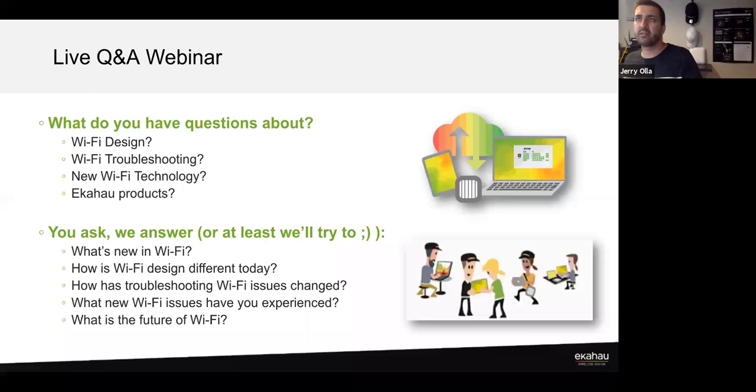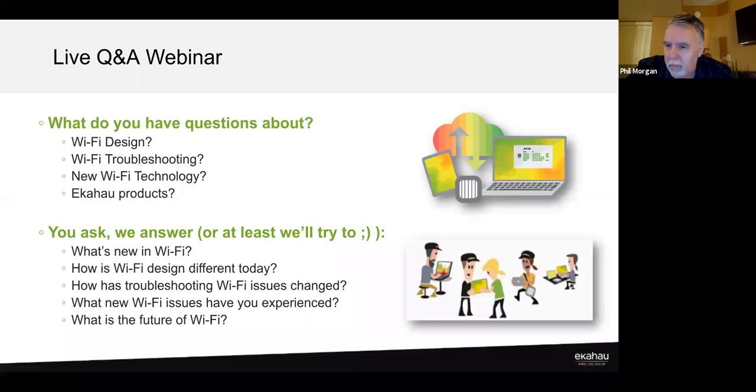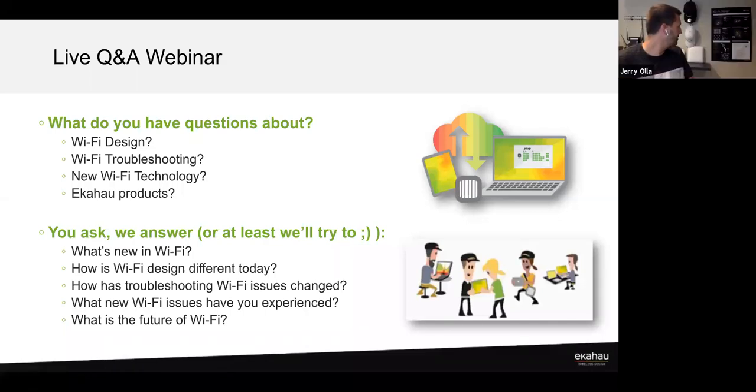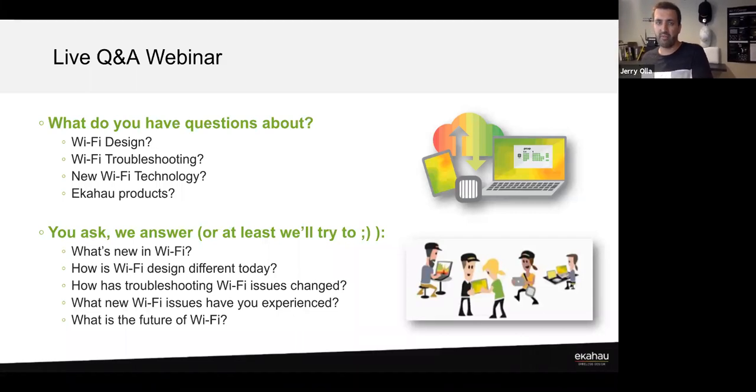It's a pretty handy little poster that covers a lot of great stuff around Wi-Fi design. It goes through 4 different critical design aspects, and then has a bunch of Wi-Fi performance tips and tricks as well, and goes through the whole RF design process. Definitely a handy little reference poster to have up in your office. I'm assuming we probably have an infographic of it that you could download. I don't know if we have any of the posters laying around, unfortunately, but it's a good one. We should maybe update that.